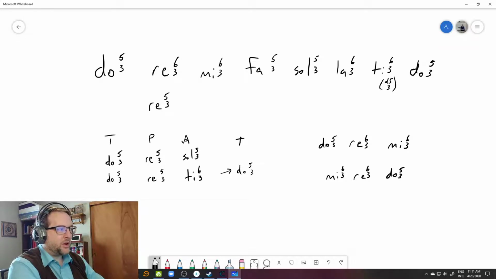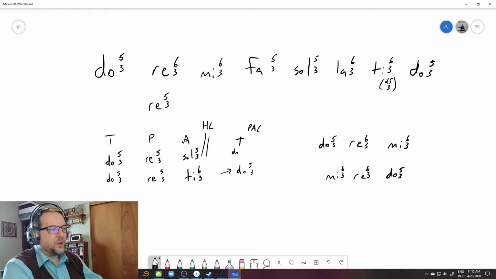We could stop here on a half cadence. Or we could bring that sol to do back here for a perfect authentic cadence. We did talk about cadences, yeah. So there's a cadence. And this, of course, down here, we would probably call a cadence, that cantizans cadence there. But you will hear the bass line behaving very differently.